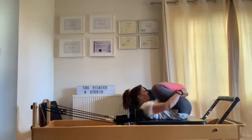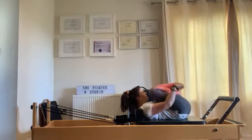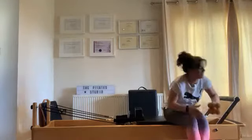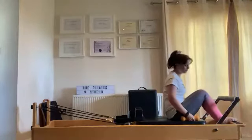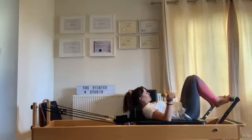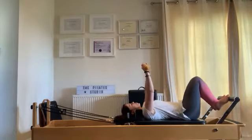Cross at your ankles and just pull the knees into your chest. Switch it around, pull the knees into the chest and relax through the lower spine. Now change your springs back to one red and two yellows, and grab your weights. If you have a band and you enjoyed using it last time, you can use that again right now — just above your knees — and you can do all these same moves with the band.